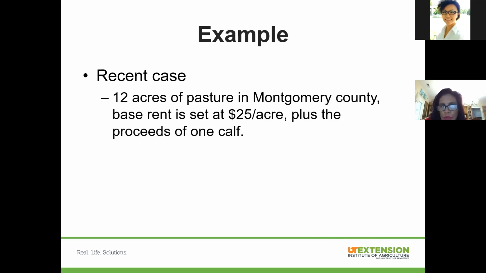So what is the value of the one calf? That is something we didn't discuss. What is the weight of the calf? Is there something that you expect? But if we're looking at a small calf, $150 per hundredweight, we're possibly looking at $500 for maybe a 300 or 400 pound calf. So that is added to the rent for 12 acres, another $500. That $500 divided by 12 acres is around $35, plus the $25 base rent. You're actually looking at $60 per acre for that pasture land. So that's a fair rate. I won't say a good rent, a fair rate agreed upon by the two.